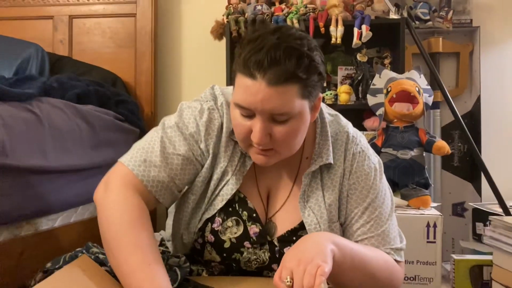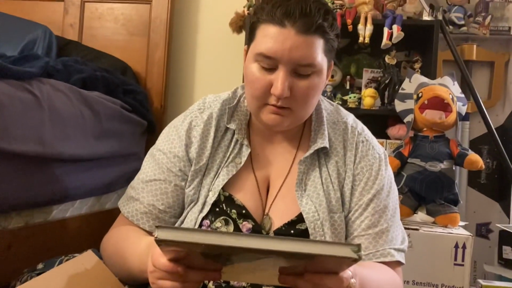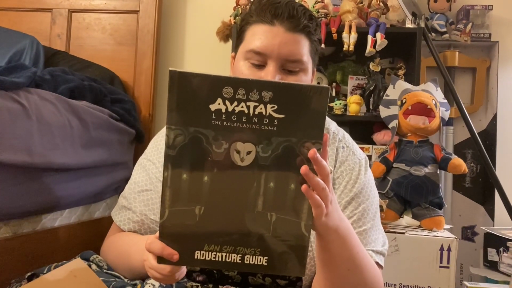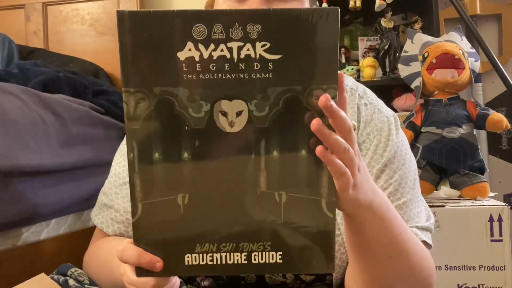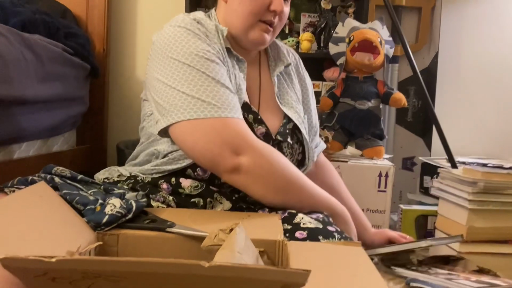And let me see, does this have at least two more things in there? So this is for the role-playing game, the adventure guide, Wan Shi Tong's Adventure Guide. It says it expands the play material found in Avatar Legends: The Role-Playing Game. So this might be the stuff with some pre-made adventures, which might be nice to run first off, to help you either get more acquainted with the game, or if you really want to play an Avatar game but you're just not sure what kind of adventure you'd like to write and run.